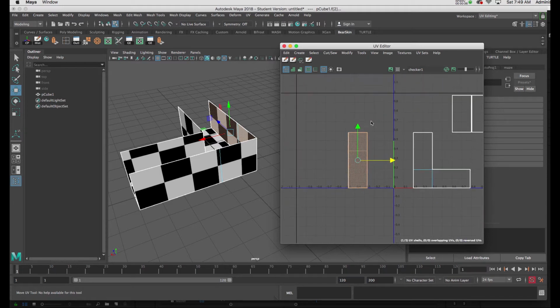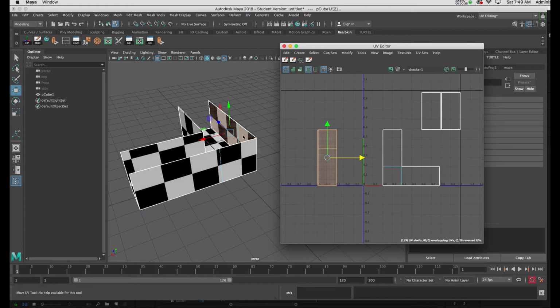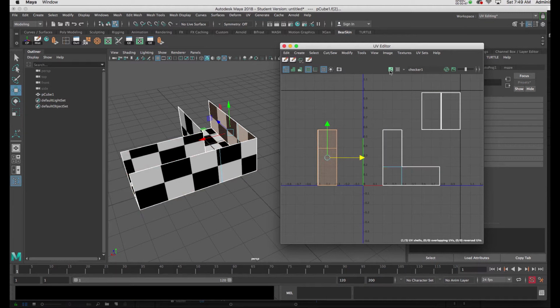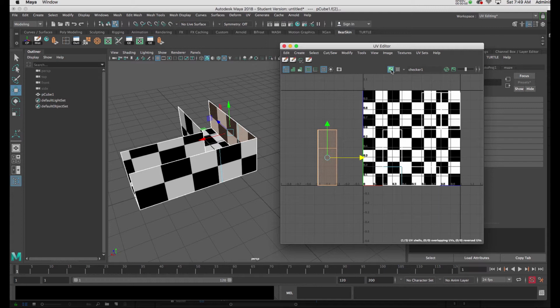Now I'm going to stack all the UV maps for the walls together, and then when we return we'll gather in the floor and the walls into this central checkerboard area so we can export our UV map and develop our texture in Photoshop.